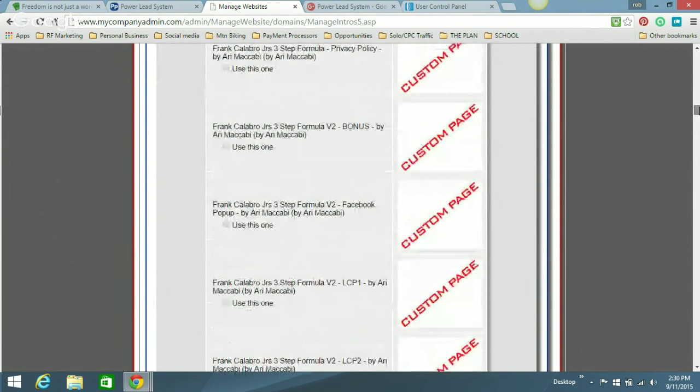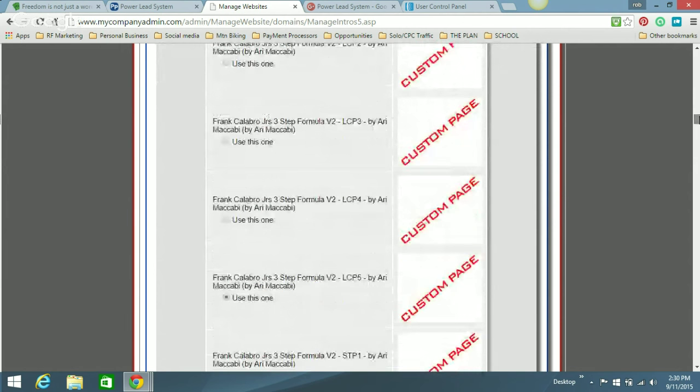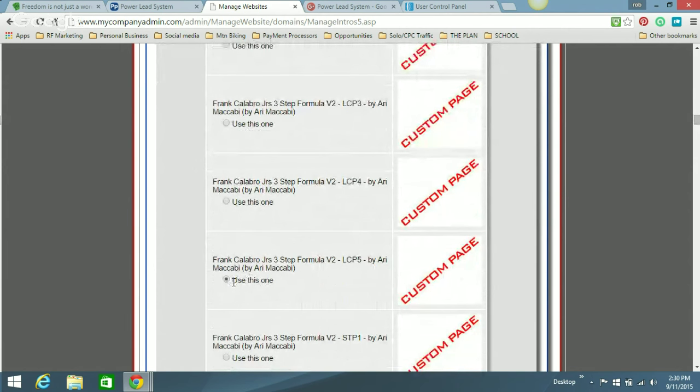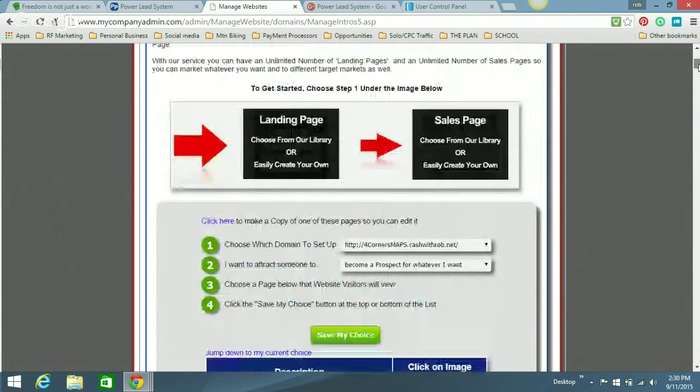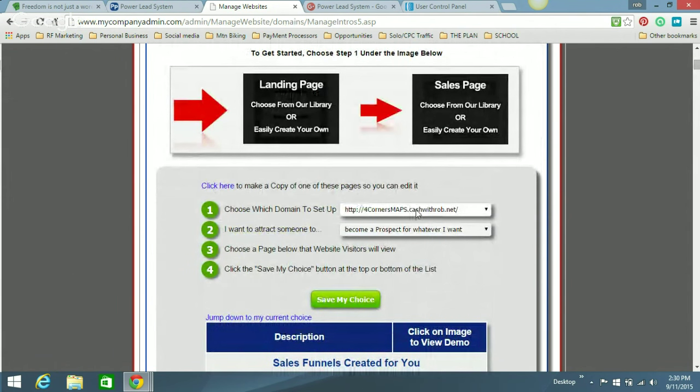So I'm going to go find it. Lead capture page 5. Use this one. I'm going to go back up to the top, because now my subdomain and the motorcycle capture page are both selected. Now I'm going to click here to make a copy.